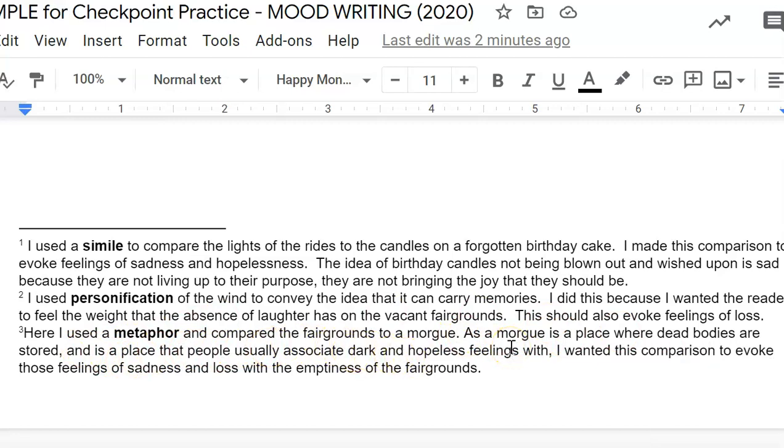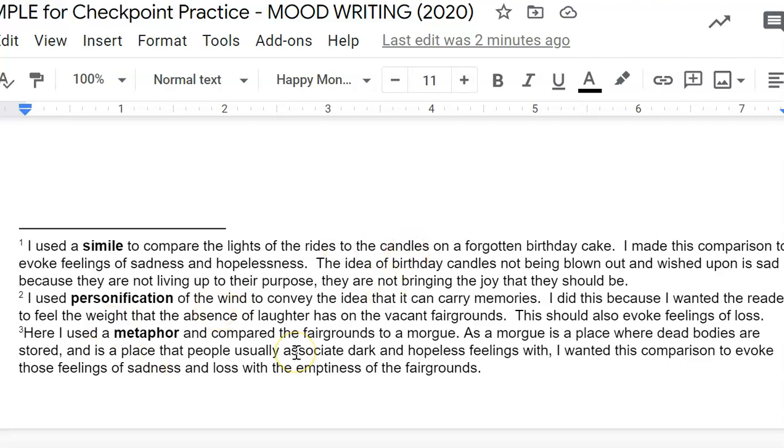I wanted this comparison to evoke those feelings of sadness and loss with the emptiness of the fairgrounds. So I compared it to something that already carried this emotional weight of sadness and despair because I wanted that feeling to be felt when people were thinking about the fairgrounds in my description.